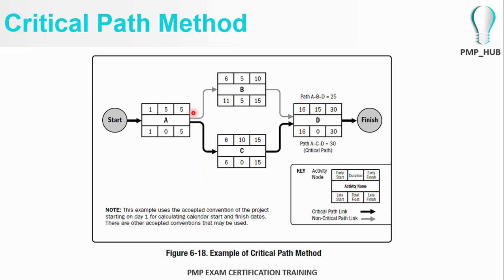Activity B is scheduled to start on the next day, day 6, and has a duration of 5 days. Including the 6th day, activity B will finish at an early finish time of day 10. Same here: activity A finishes at the end of the 5th day, and activity C can commence on the 6th day. Activity C needs 10 days to complete, and at the earliest, it will end on the 15th day.